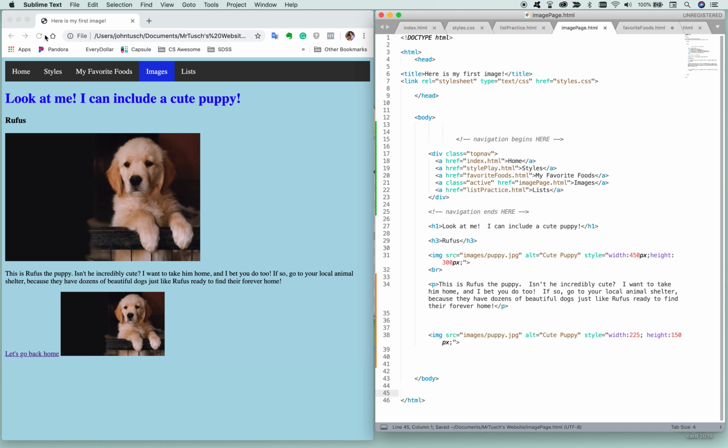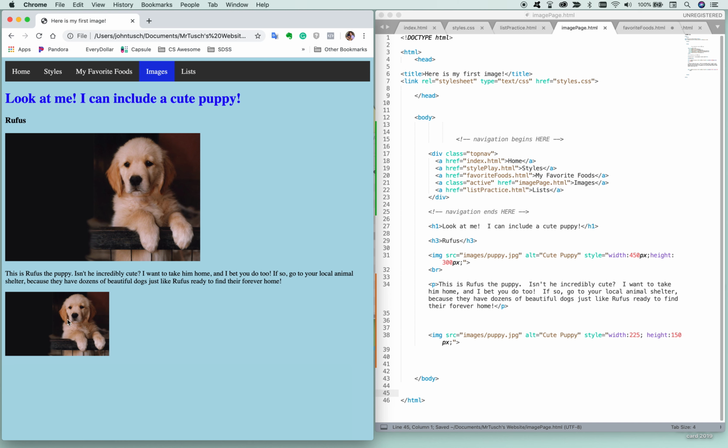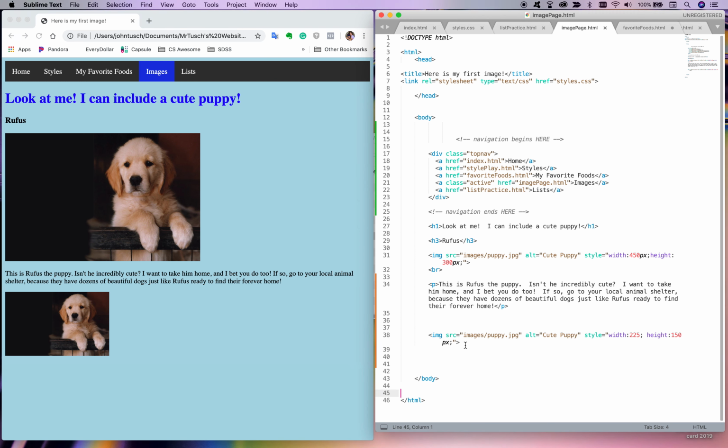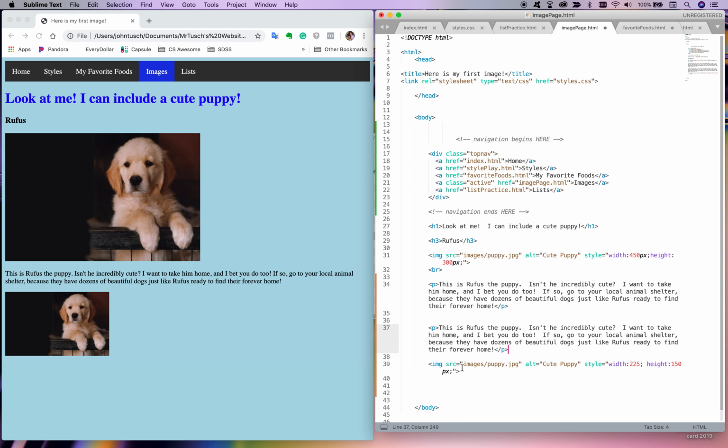So there we go, and now do we have it? Yep, looks fine. So he looks a little bit smaller, but I'm going to want my Rufus the puppy information right next to it. Watch what I'm going to do. I'm going to take all of this, copy it, and paste another copy of it right here. And then I'm going to take this and cut and paste it inside of it.